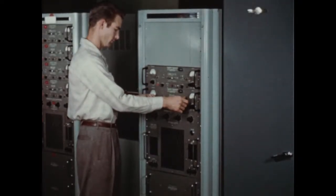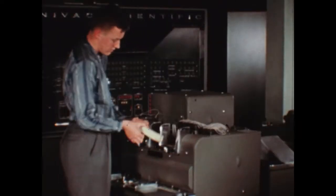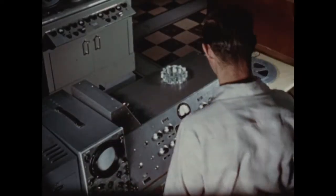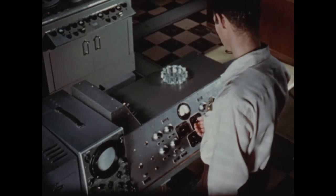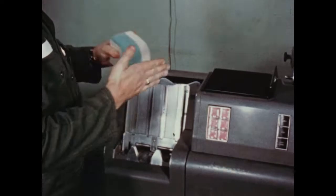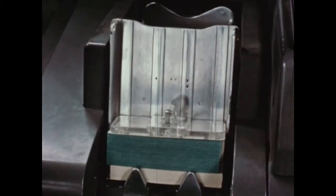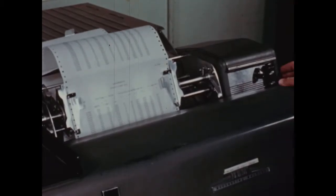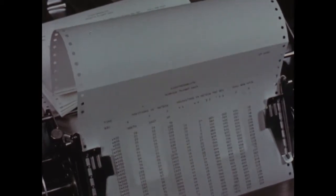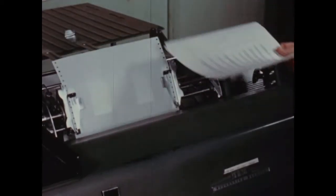The data flow rapidly on, from machine to complex machine. Only through the magic of electronics is this job possible. Reduction of missile data by hand would require years and an army of mathematicians. Finally, the reduced data appear on punched cards. The cards are inserted in a tabulator to produce the final listing of telemetry data. Here is what happened to the missile in terms of pressures, temperatures, flow rates, command responses, fuel consumption, and a multitude of other functions.